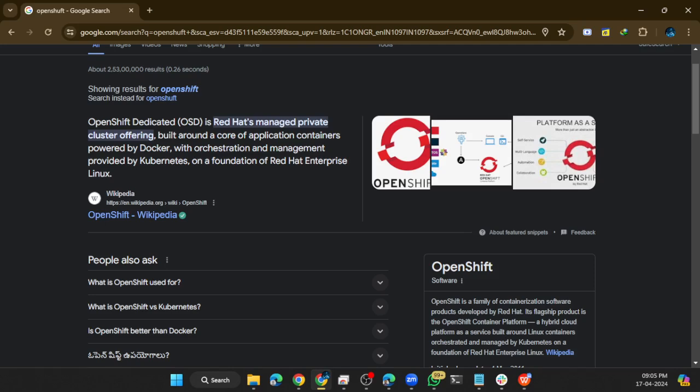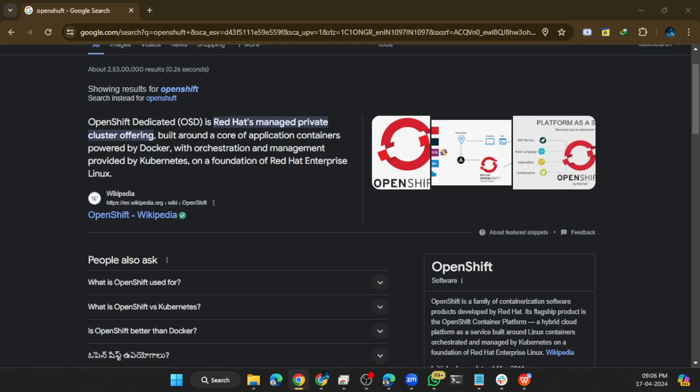Kubernetes is open source. We need not pay a single rupee. But OpenShift, developed by Red Hat, we need to pay money for. We need to take a license. Kubernetes is a framework for automated deployment. OpenShift has additional features that give you more productivity, security, and operability. That means you can configure things according to your desired project configuration. You can request support from OpenShift also if you really need it. So productivity is higher on OpenShift compared with Kubernetes.